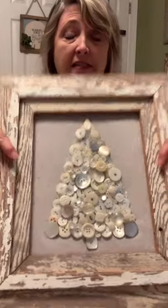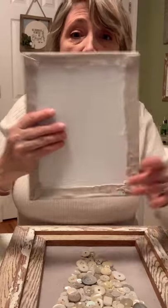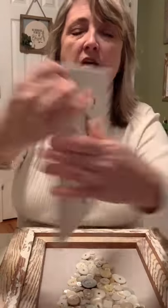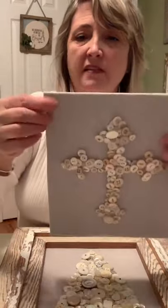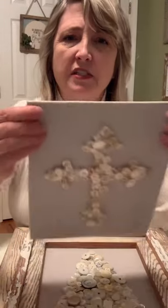Okay, I already answered the paint color question. Hey, and if you want to make something like this, if you're just hopping on, let me reassure you, it doesn't have to be this kind of frame. It could be a frame that you pick up at Walmart. And then you can just make this part yourself. This is just cardboard with fabric on it. This is, I don't even know what to call this.